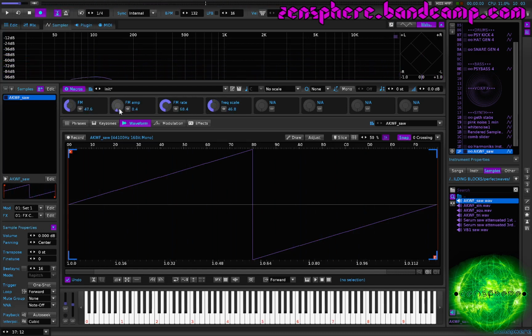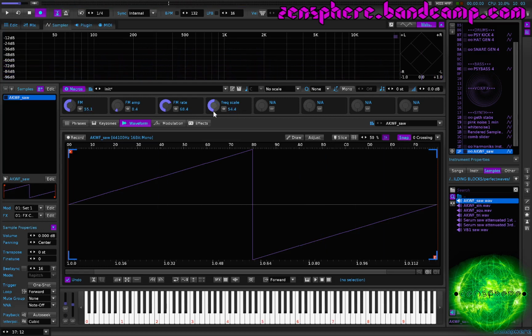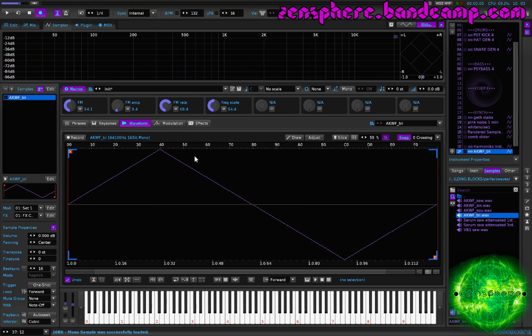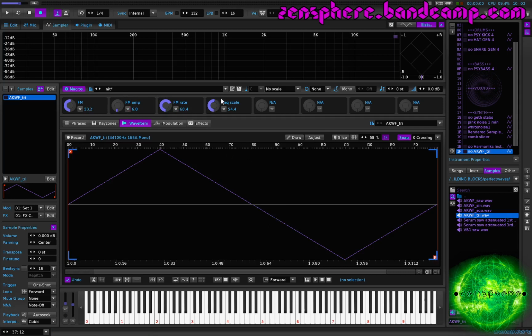So this method is good for making, kind of harmonically rich, noisy, screechy LFO sounds, or rather FM sounds. Although if you dial it in, you can make some nice tonal sounds as well. Mostly at the lower end of the FM amp scale. And if you find that you're just not using the higher values, you can always change your scaling here to create a more usable range for you.